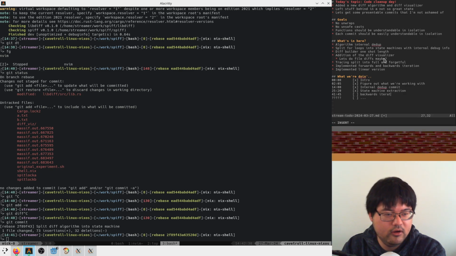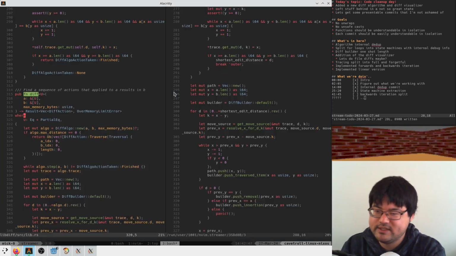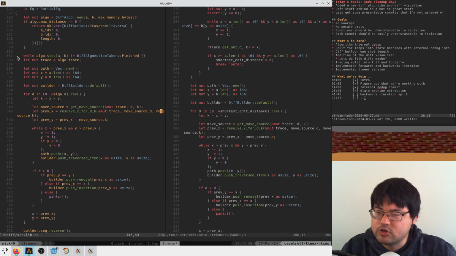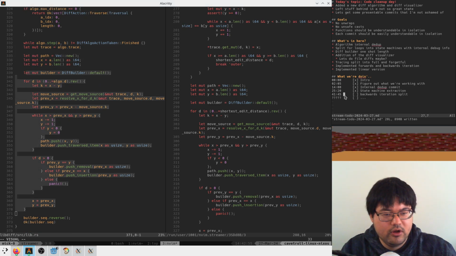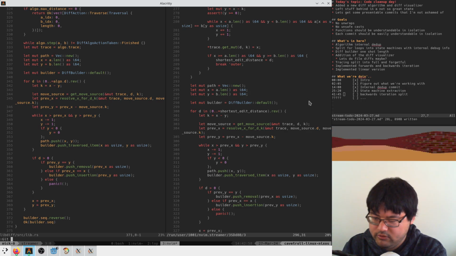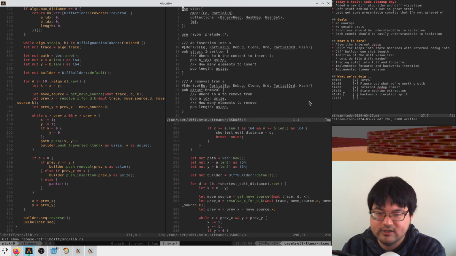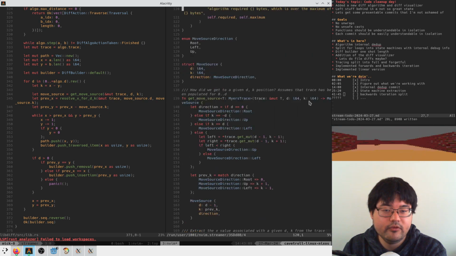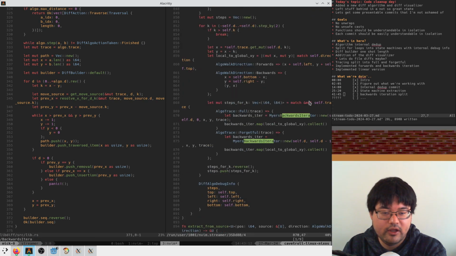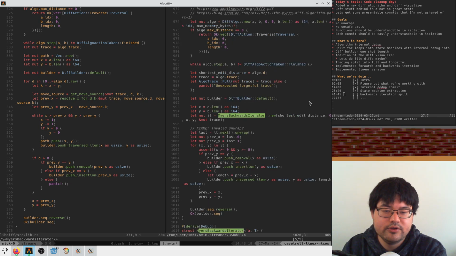Backwards iterator split. So once we walk the tree forwards, we also then walk the tree backwards in order to rebuild the diff. And I think in the latest version of the code, libdiff source lib, that's in its own iterator, I think. Backwards iterator. Yep, here we go. Here it is. So where is this defined here?